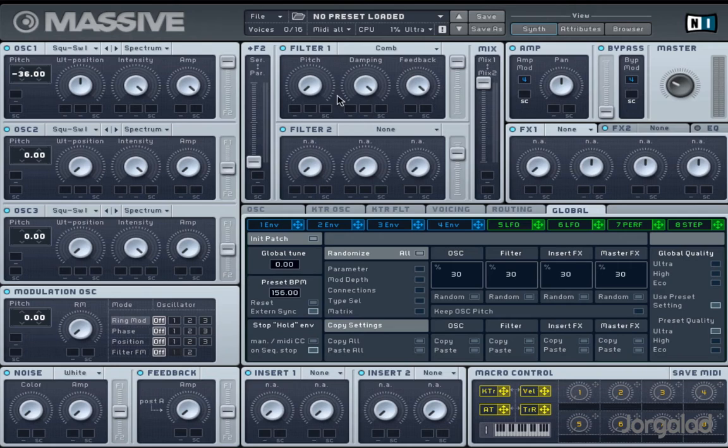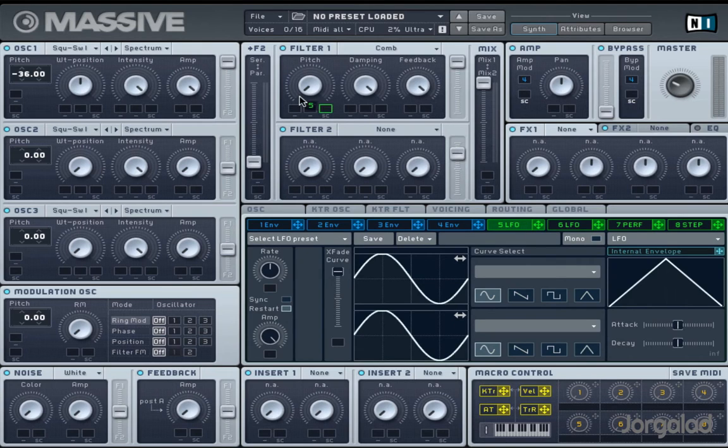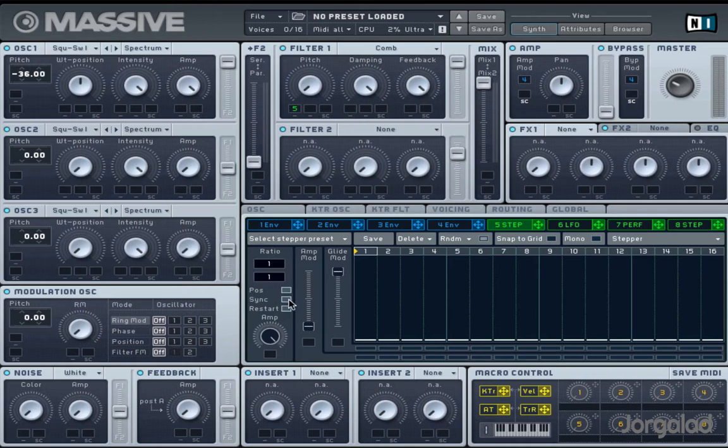And now we get into that area where things sound a little bit like they're falling apart. And this is usually where all the good stuff is. So let's try to modulate this with a stepper, for example. Just that little area where everything sounds broken. And give it a few steps. Just like that.